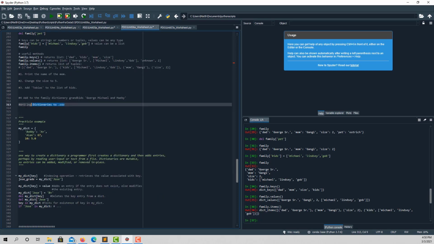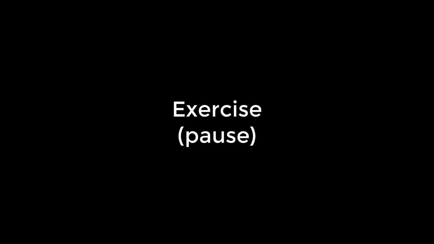See if you can write the dictionary to a CSV. There is an import CSV that allows you to do some writes to a CSV. Again, this class doesn't cover everything, so you will need to do some research on your own. And this is a great stopping point to just go, okay, how would I write this to a CSV, and give that a try, and then see if you can add some of that to your own notes and to your own workbook.